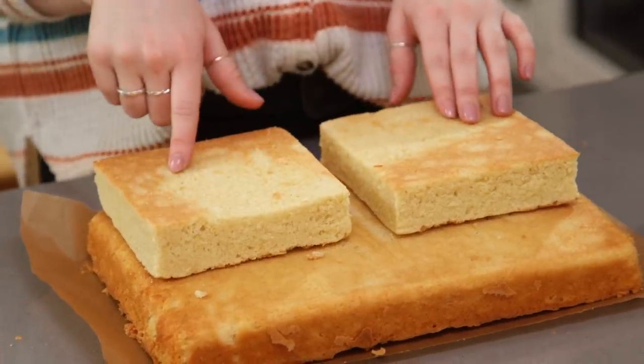I usually like to scoop the centre out a bit up to the edges so I don't have too much of a dome in the middle. Once spread out, that can go in the oven — as always, I'll leave the ingredients listed below. Once your sponges are out of the oven you're going to have three 9x13 inch sponges, and for the main body of the cake you're going to use two of those to get four square cakes.